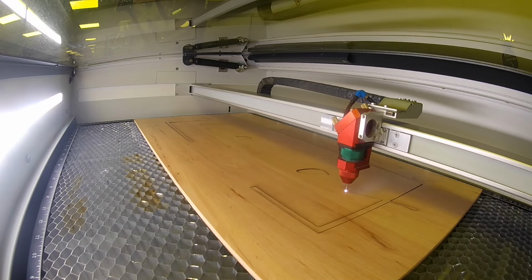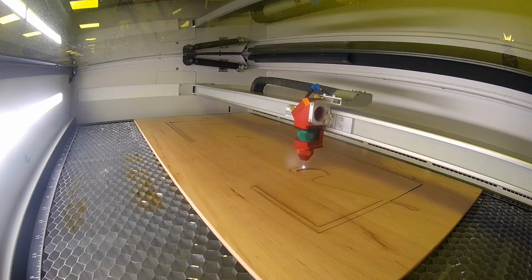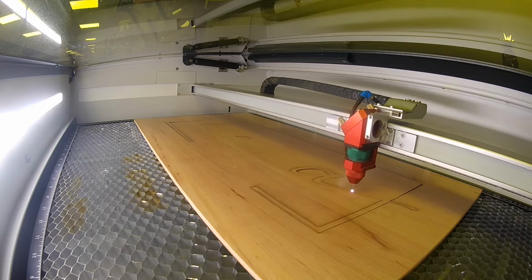Now we'll process solid wood premium alder. This sheet has adhesive backing onto it to allow us to lay onto the walnut sheet.